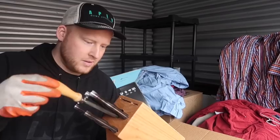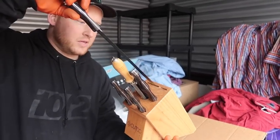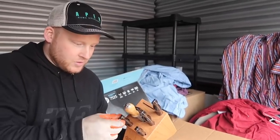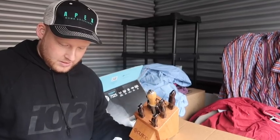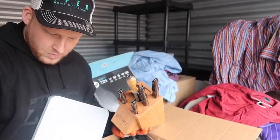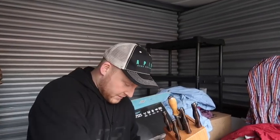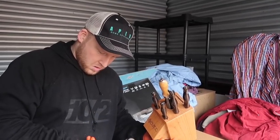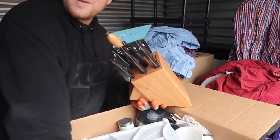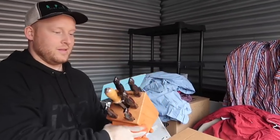This one is made in Germany - VOSS. It's probably all in there. Cutco! And it goes right in the holder. Beautiful condition - even the holder isn't scratched up. This stuff sells quickly - you get a lot of eyeballs on Cutco. I like the style of the handles. The other Cutco might be on the bottom or it could be in the other unit, guys, since they're both from the same person. There's the whole set - Cutco. I'd have to look at this one but they come out and sharpen it for you for free. This set could be $80 to $150, and it even has the fork.